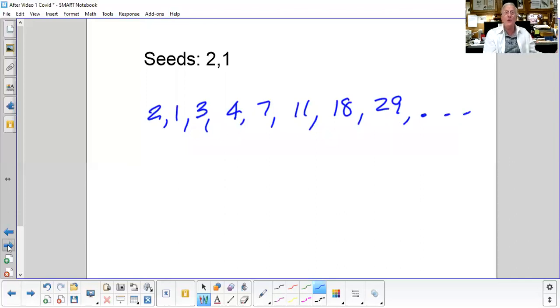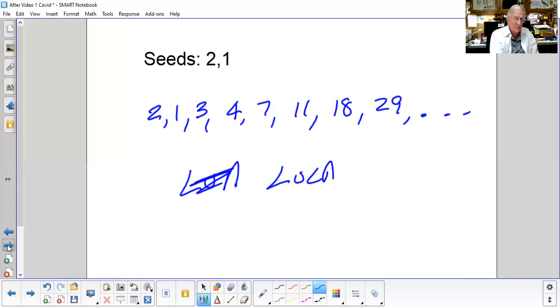We could do this all day, all right? So these are called the Lucas numbers. I'm sorry, I didn't say that right. The numbers we dealt with just before this are the Fibonacci sequence, okay? So there are some kind of cool things that happen with these numbers if you develop them using the same pattern we used in the Fibonacci series.